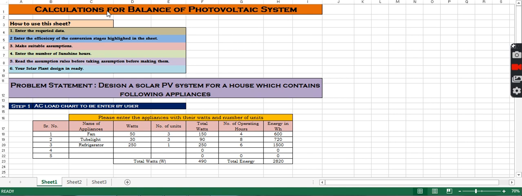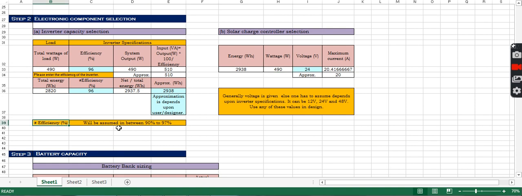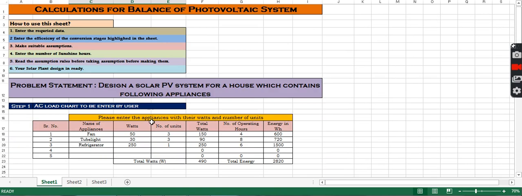We need to assume the efficiency of the charge controllers as well as the inverter and the battery itself. The efficiency range is also mentioned in the Excel sheet. Similarly, we need to assume within the range.